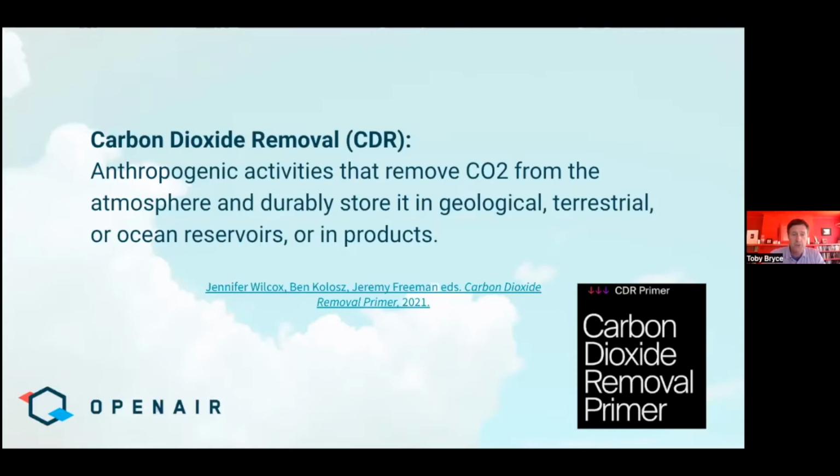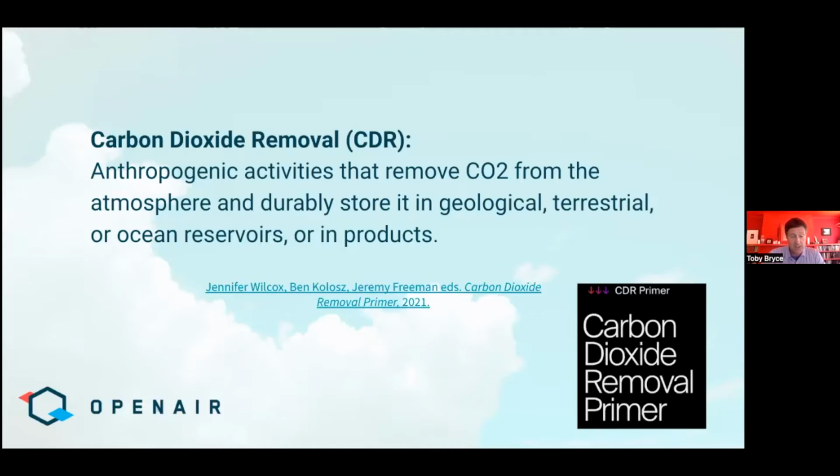Number two, it's really important whenever you talk about carbon removal to be very clear up front that carbon removal is in no way, shape, or form a substitute for reducing emissions. We must reduce our emissions and decarbonize our global economy as quickly and as completely as possible, full stop. That said, there's clear scientific consensus, most recently expressed in the IPCC 6 Working Group 3 report, that carbon removal will be required at gigaton scale. That's billions of tons per year by mid-century for us to have any chance of reaching our climate goals of limiting warming to 1.5 or even 2 degrees Celsius.